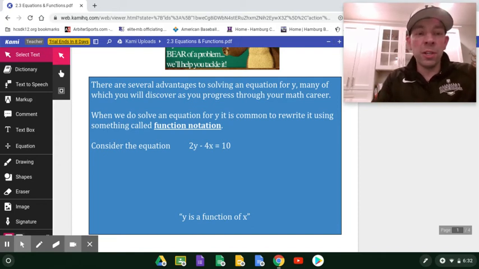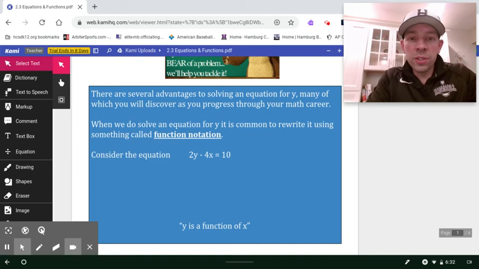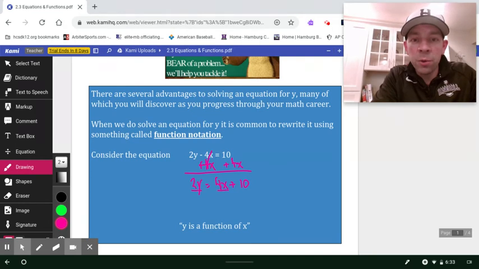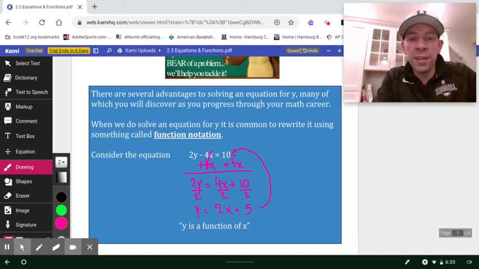So let's consider this first equation here. The equation says 2y minus 4x equals 10. And our goal is to try to solve for y. So we could talk about adding a 4x to both sides. And these would cancel, so I get 2y equals 4x plus 10 because I couldn't combine them. And then I'm going to divide everybody by 2. Every term gets treated the same. So we get y equals 2x plus 5. And worth noting, this equation is equivalent to the original one. It's just written in a different form.